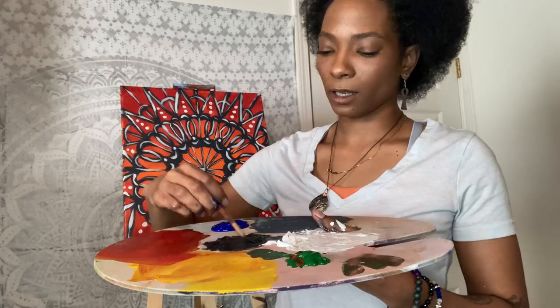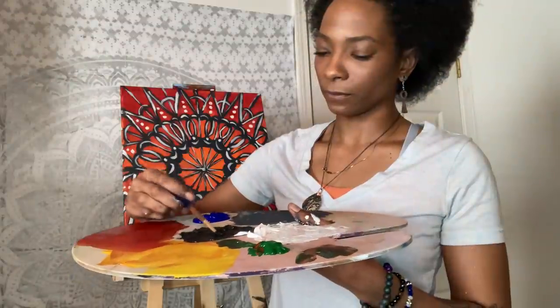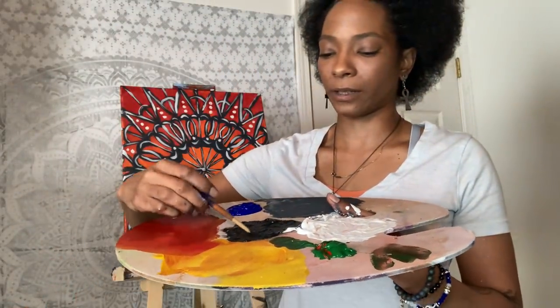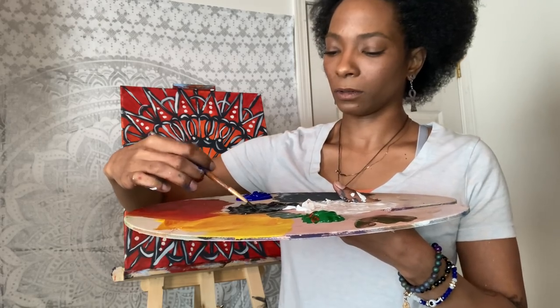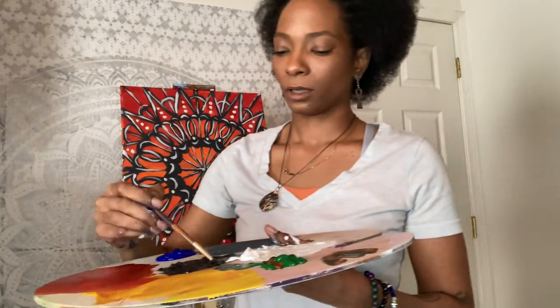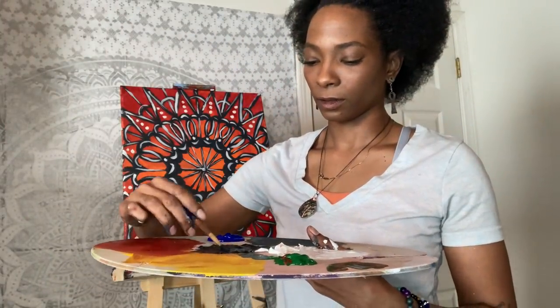More water. Thinning it out. I want this really thin because I don't want thick lines of the black. I just want to add accents of black here and there. So that might be good. A little bit more water, just so I don't have to keep stopping and adding more water to it. All right, that's good. I'm not diluting it anymore.